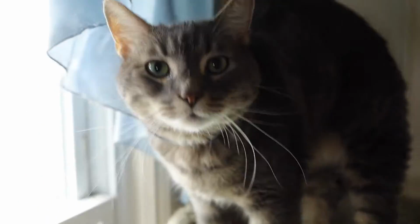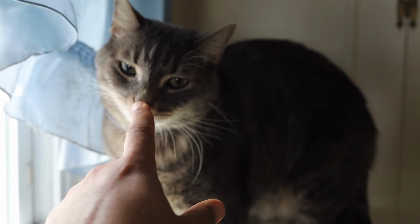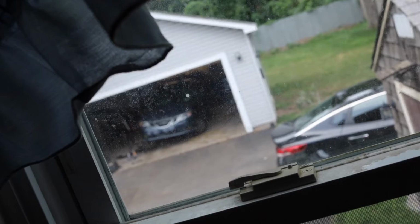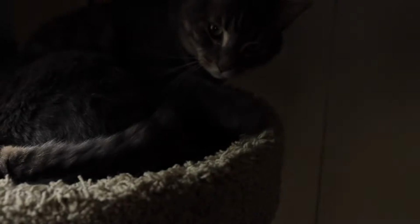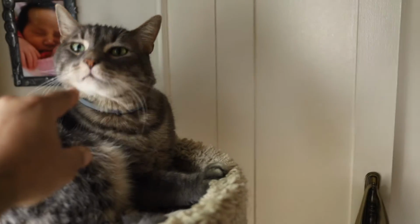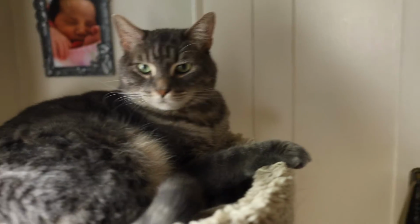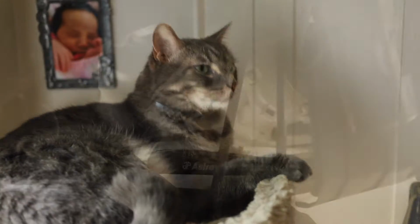So when you're out working in your garage, you always want to make sure you got someone looking over you. And I've got Phineas looking over me. He watches me right out there. Don't you, Finn? You watch me while I work. Your hands smell bad. Don't touch me. I love you, boy. All right, let's get back out to work.